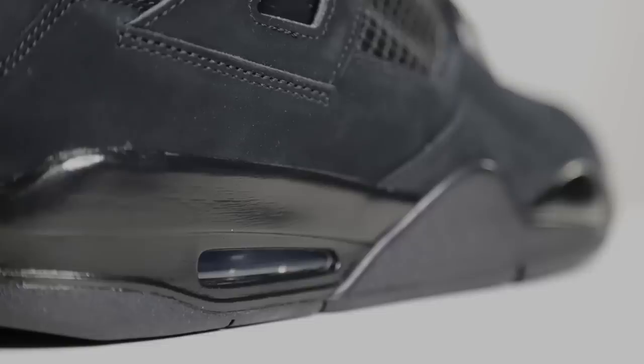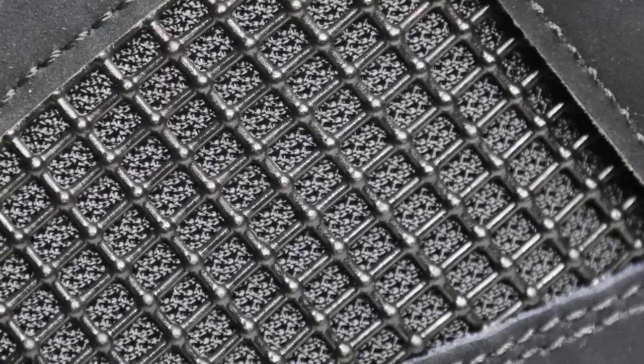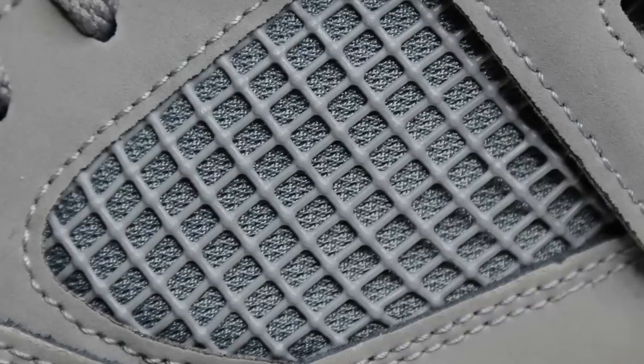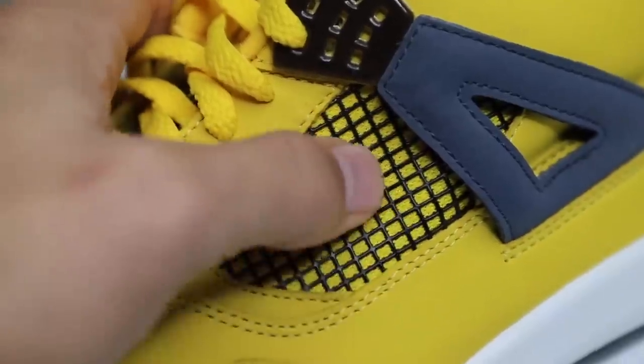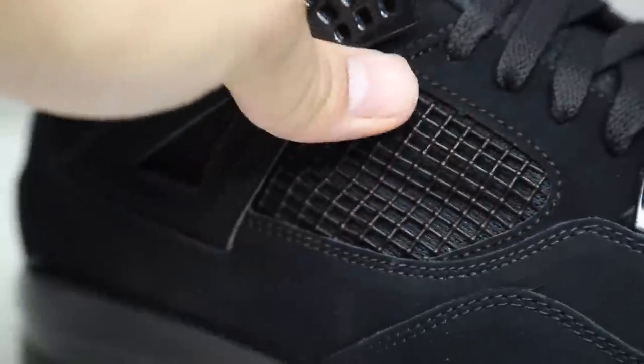With that part I'm happy they kept it the same. Going into the midsole, the black paint is a little bit more of a metallic vibe — not as matte, and it sticks out a little bit more, but it also matches with the net. The issue I have is that where the nets intersect with each other, they have like a little nipple to them at each intersection. So the nets on this 2020 pair are very different from the 2006, but similar to the 2019 retro. If you look at the 2006 pair, it's very flush, very flat, very clean and tight on the shoe — there's not much wiggle room. Here it's very loose and the net can move.